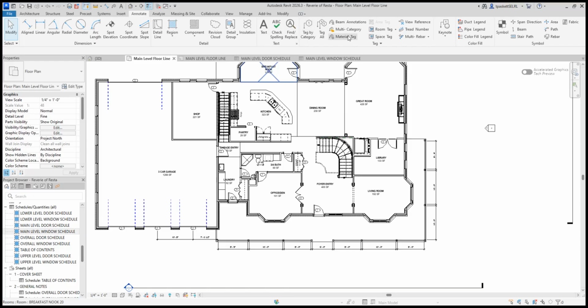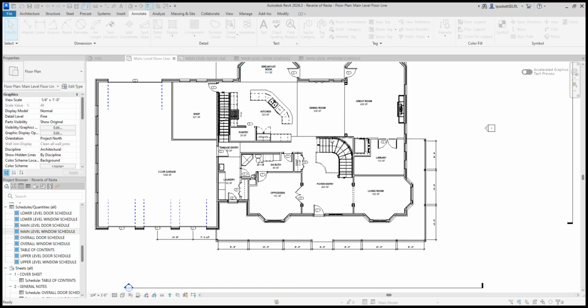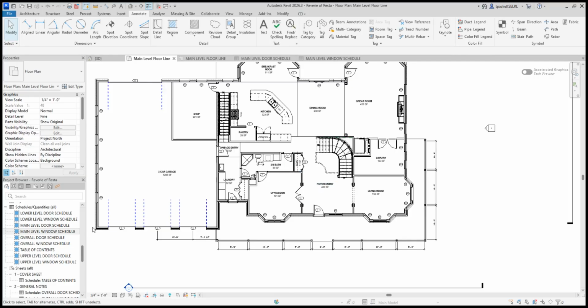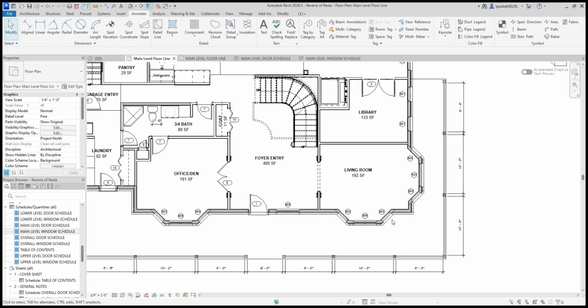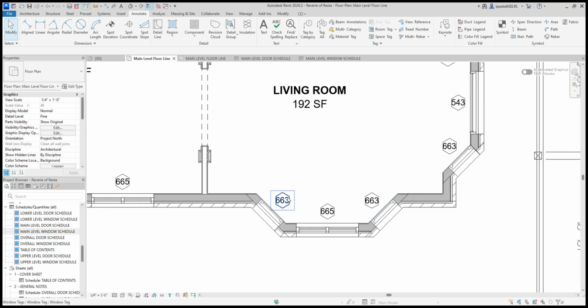We're going into our tags. Again, tag all. This time it's going to be window tags. Hit apply. Hit OK. And they always go on the inside, which really kind of bothers me. I'm going to leave them there. Sometimes I move them to the outside, and you can definitely do that. But once you go through, you see, oh man, they did not do what they're supposed to do.